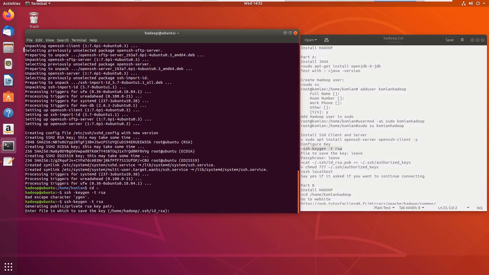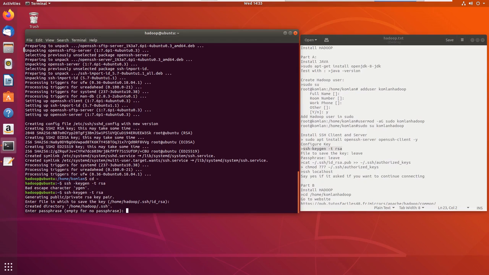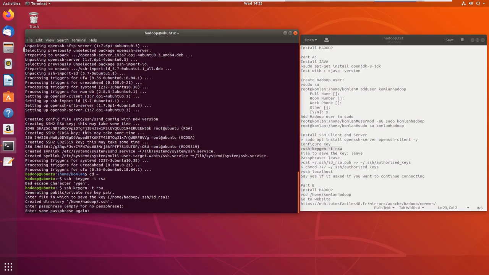It asks me to enter the file in which I want to save the key. I will leave it, it will generate it by itself. And here it asks me the passphrase. I will leave it also, and the passphrase again.